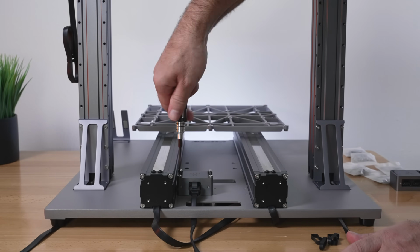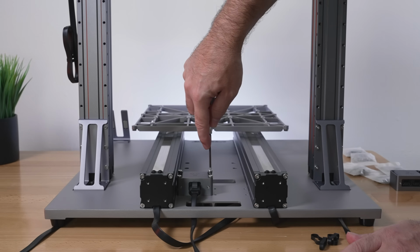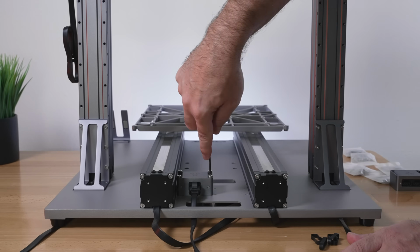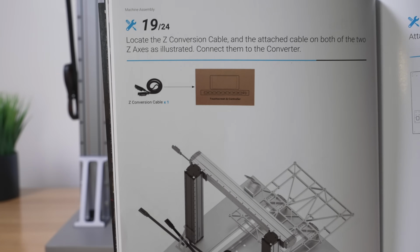And it's kind of interesting how the bolts hold it down, as they just kind of tighten on the top. But we don't need to go tight on these at all, just barely snug. And that is it. We got our splitter on. So for step 19, we're pretty much doing the same thing.